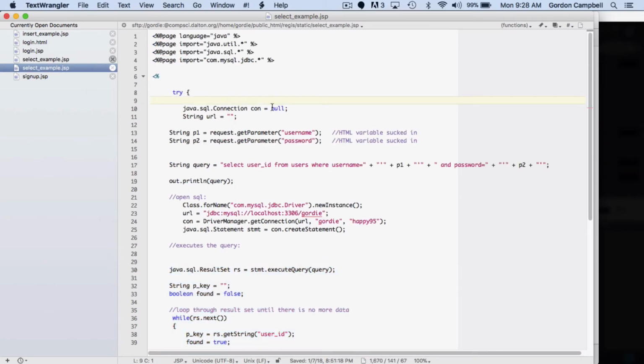So my particular one says read in the username, read in the password, and I put those into two variables called P1 and P2. Then I'm constructing a query. So this is a string, of course, but I have to put in some parameters. That is to say, who's logged in. So P1 is whoever set their username, and P2 is the password, and then this is constructed.